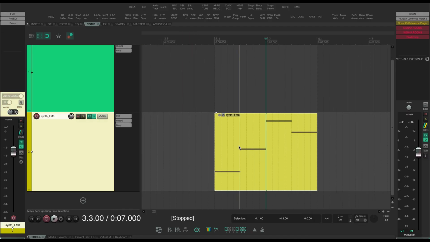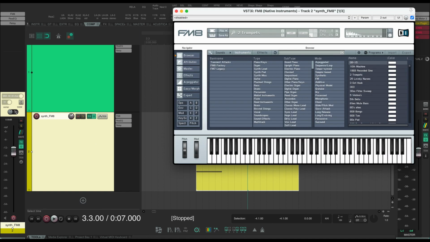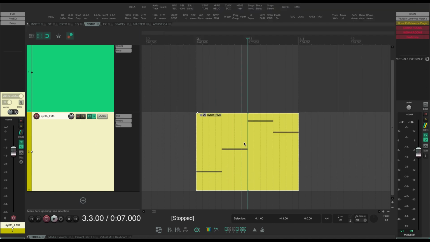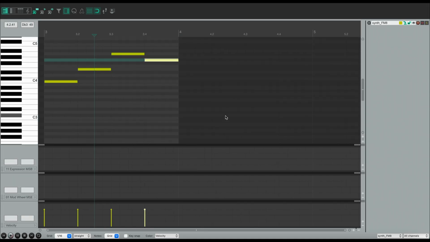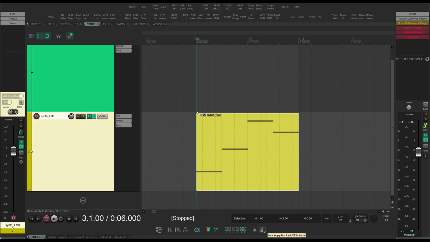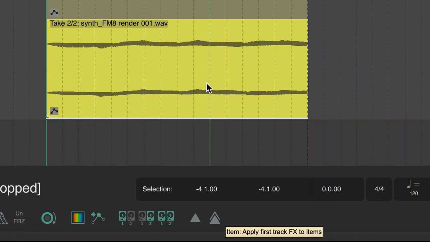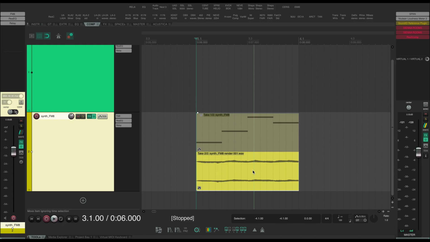Let's say I have an instrument here and I haven't finished the arrangement yet, but I'm almost sure I'm not gonna change this track. In this case, I can select the item, press this, and Reaper will render it to WAV file, processing only the first slot in the chain. In this case, it's FM8.